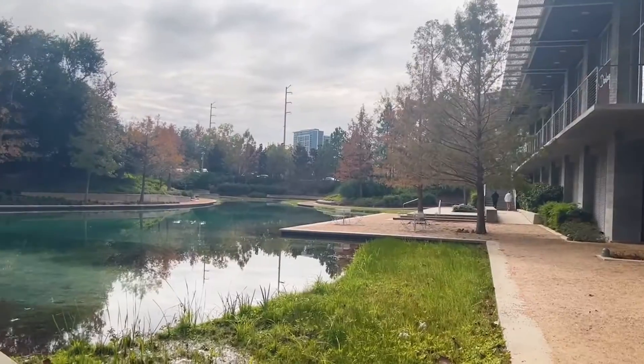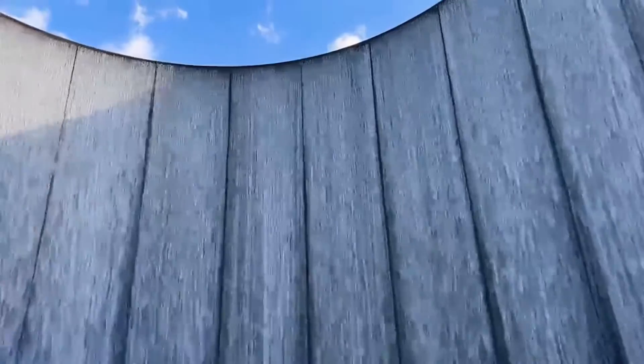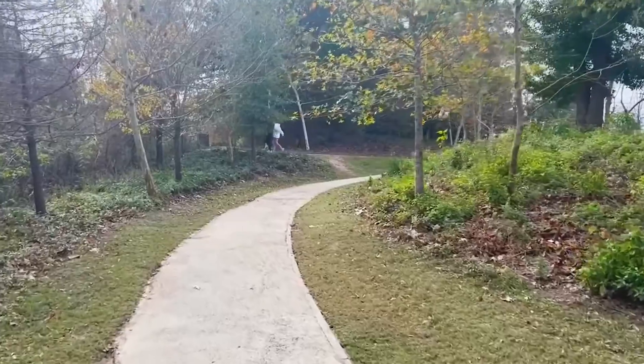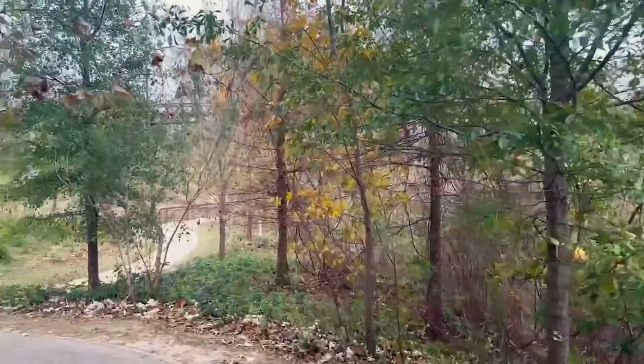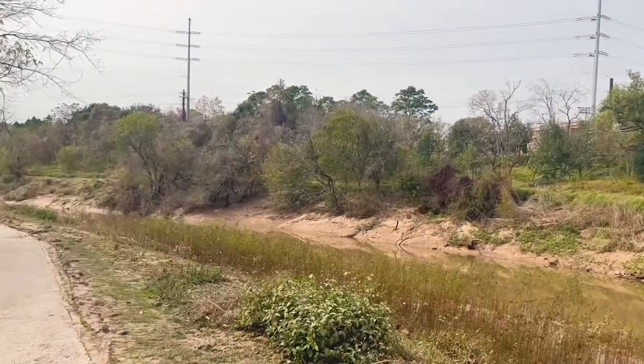If you are more of a naturalist, then the beautiful Bayou is very close to the Heights. Not only that, you will have access to the Cockrell Butterfly Museum, the Water Wall, the Houston Nature Center, and the Bayou Bend Collection and Gardens. This area is perfect for those who like to hike or just simply relax and take in the scenery. A lot of these exhibits and hiking areas are wheelchair accessible, making this the perfect area for families to spend time together.